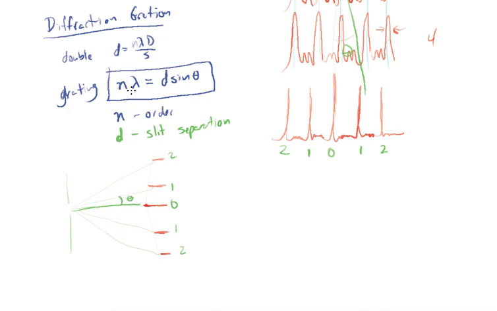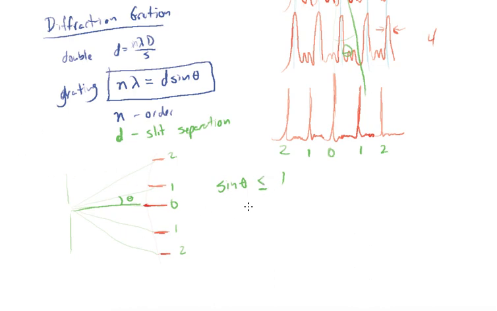So if n was 0, this would be 0, and the sine of 0 is 0. Then you'd go to the next one, n is 1, so d sine theta would equal lambda, and then you could find what theta was. Then n would be 2, so it would be 2 lambda, and you could solve what theta was, and so on and so forth. But you can also use this to tell me how many of these bright fringes you're going to end up with, because if you think about it, the sine of theta, whatever number you get, has to be less than or equal to 1. Sorry, I'm writing like I'm writing in coding. I've gotten used to programming where you do it that way.